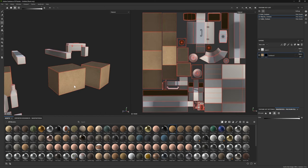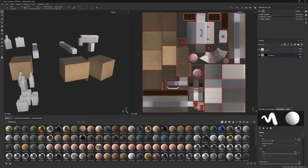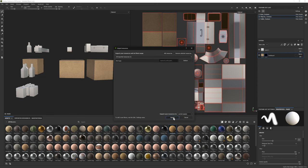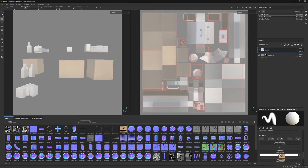So next up is moving on to the box labels. So I quickly jumped onto Google and found a few box labels that I thought were fitting, and then I quickly dragged those right into my scene. Now the first one I dragged in was just a texture itself, and I thought it'd be a lot easier if I actually assigned alphas instead of textures.